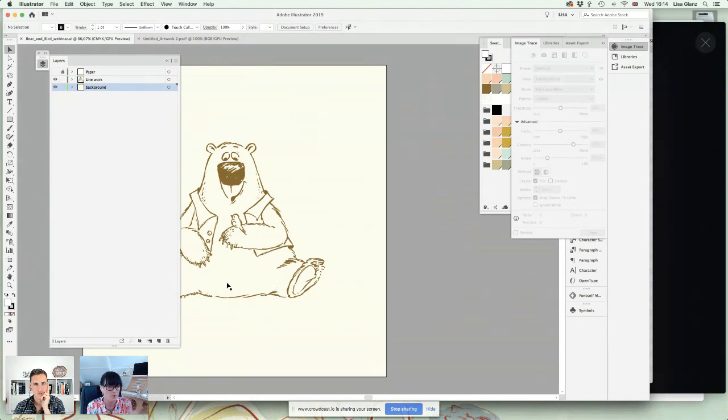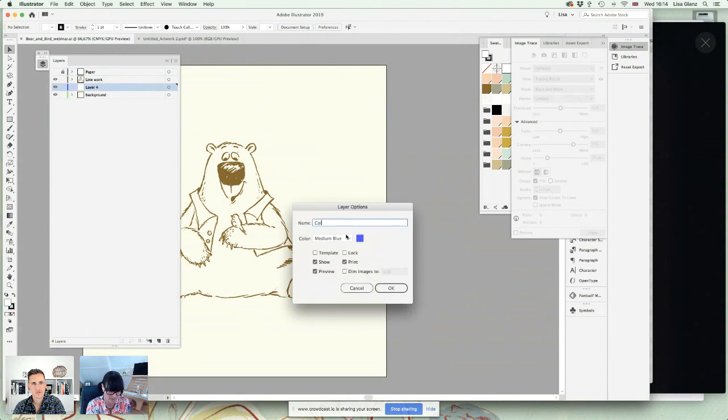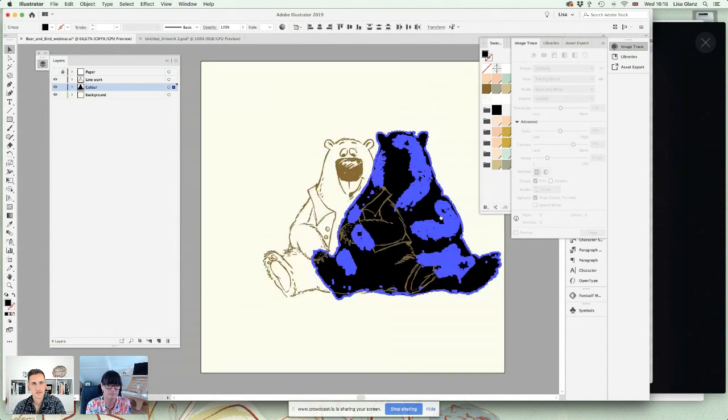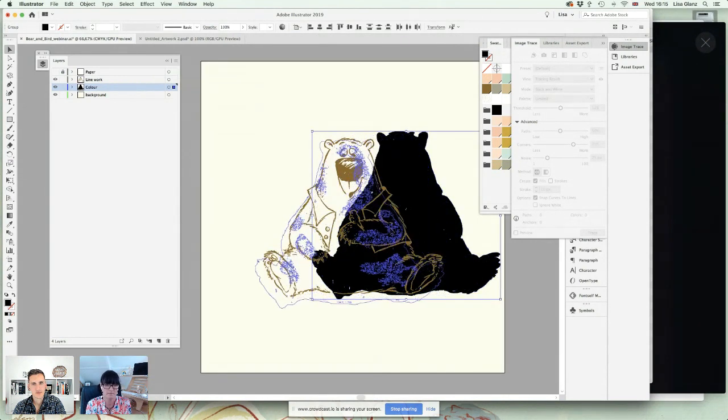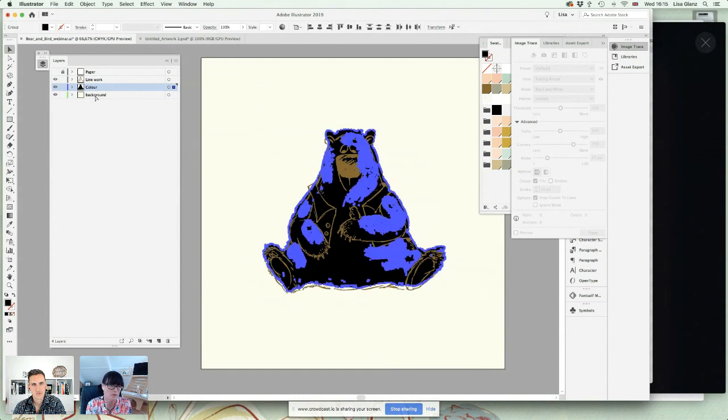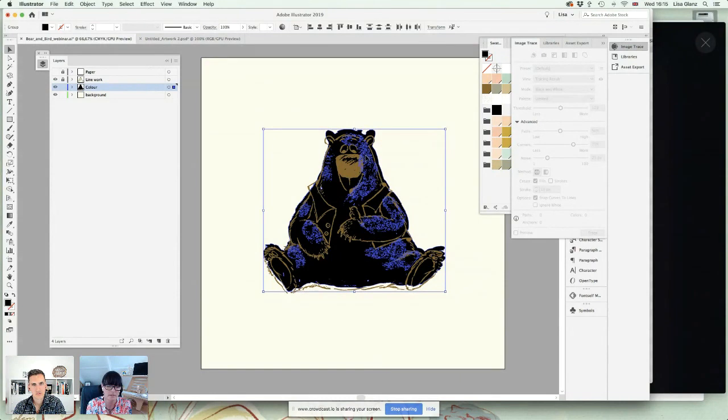I do recommend working in layers and be quite pedantic about that because it's much easier to deal with, coloring shapes and dealing with all the different objects. So I'm going to go ahead and create a new layer and call it color. And I'm going to paste that. And bring him in. Okay, you can see he's obviously slightly bigger. So I'm just going to bring it down. First, I'm going to lock this layer.